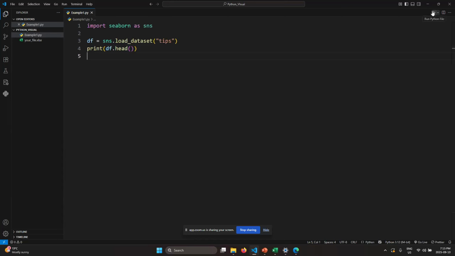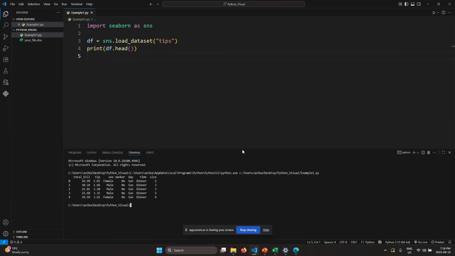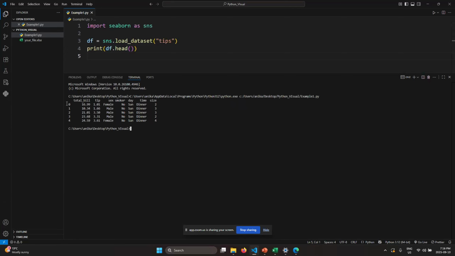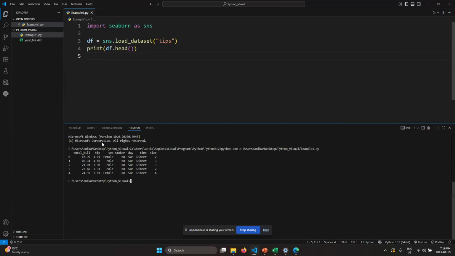Okay, so if I run it, in here you can see it's showing the first 5 rows of this dataset. It has IDs, a total bill column, a column for tips, and then male or female, whether they're a smoker or not, which day, what time, and then size. So it's much bigger than this, but it's only selecting the first 5 rows. But this is what the dataset looks like, and this is the dataset that we will be working on from now.